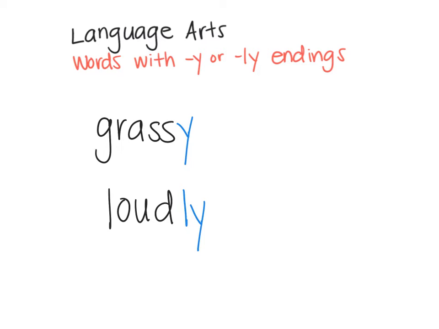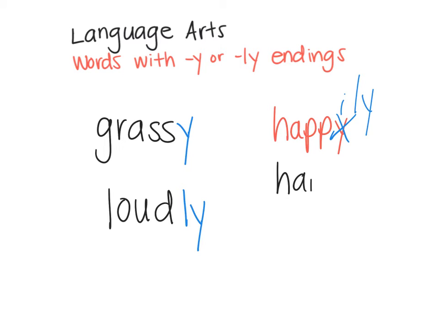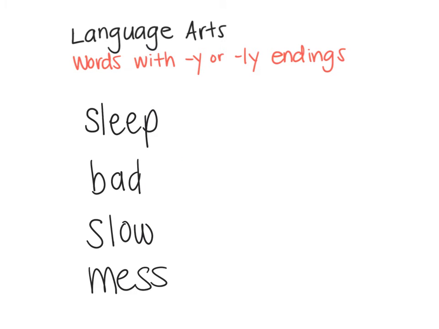What if I had a word like happy? I could change that to a word with a suffix, but kind of like what we did last week with comparatives, we have to take away the y and change it to an i, and then we can put the ly at the end. So the final way that this word would be spelled, if I said, oh, I am happily able to do something for you, happily. You can even hear the i sound in that word, happily. Okay?